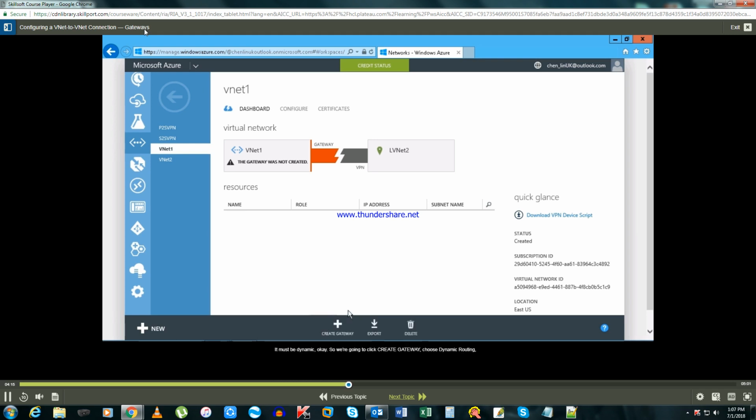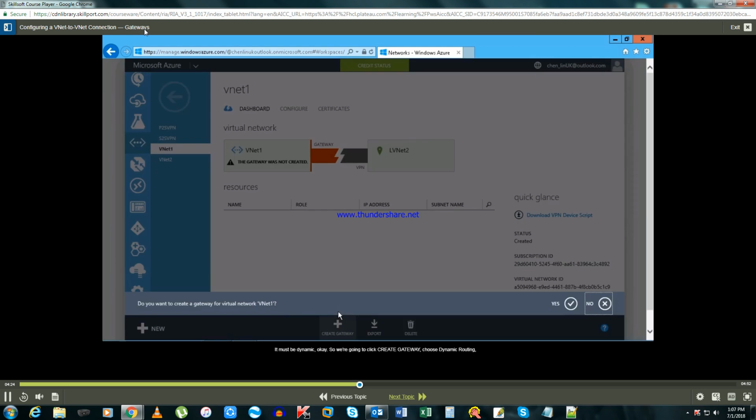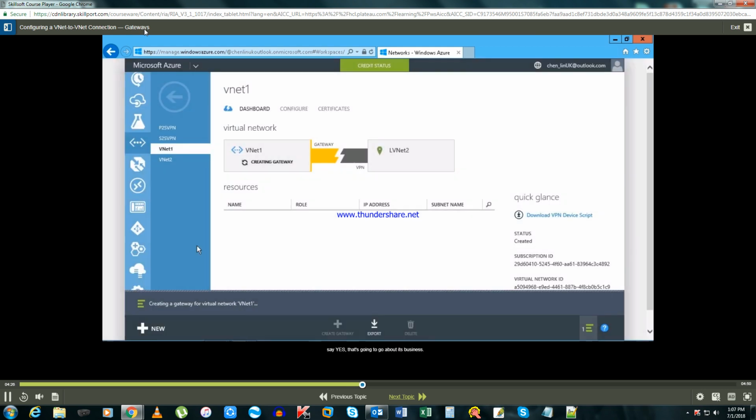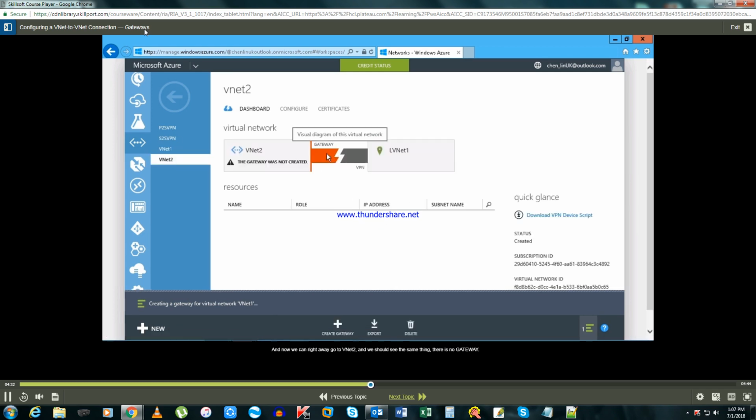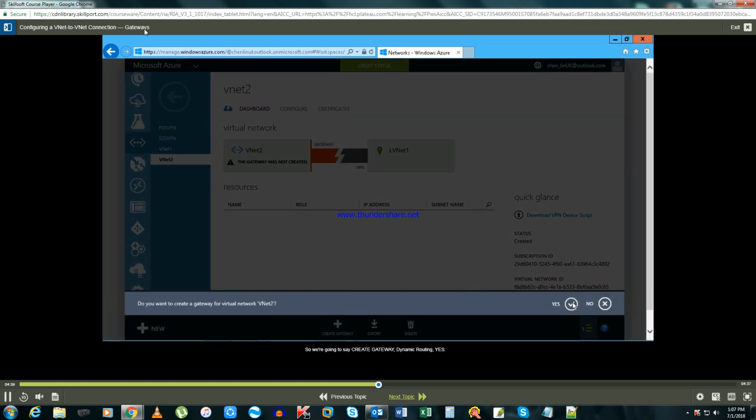It must be dynamic. Okay, so we're going to click Create Gateway, choose Dynamic Routing, say yes. That's going to go about its business, and now we can right away go to VNet 2, and we should see the same thing. There's no gateway. So we're going to say Create Gateway, Dynamic Routing, yes.